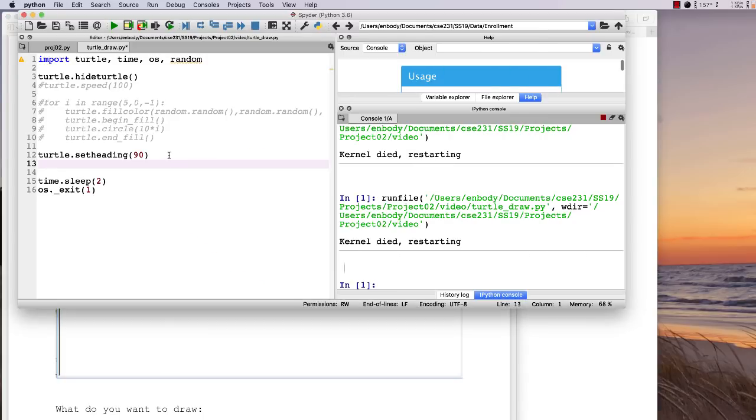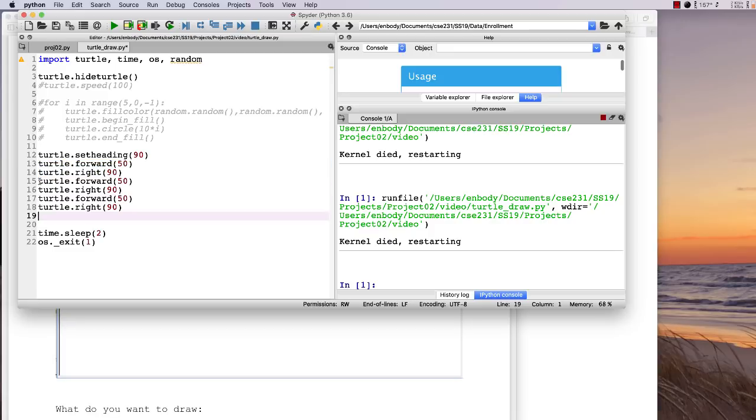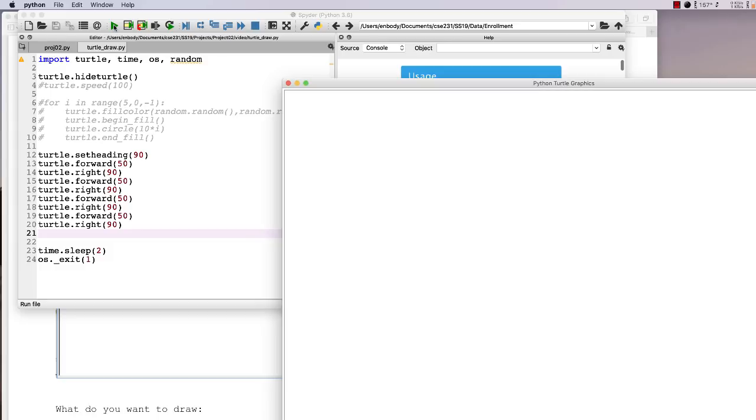So we'll start with the heading, and we'll play around with that, and we'll go forward. Let's go forward 50, and then we'll turn right 90. And guess what? I want to do that 4 times. And if I want, I can copy and paste that 4 times. And let's see what happens. And there it is. It draws a square.